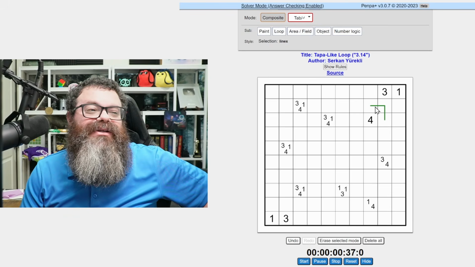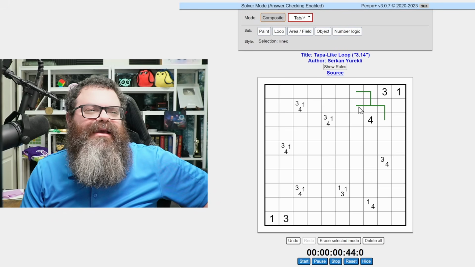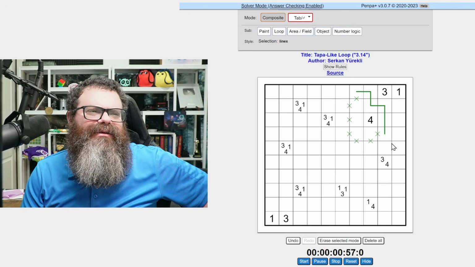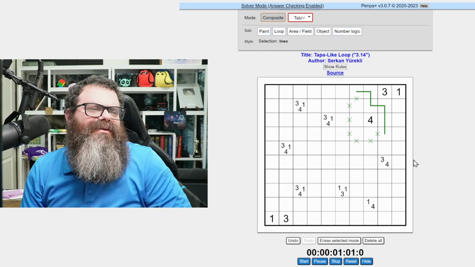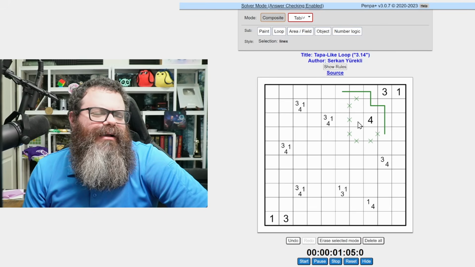And now the 3 needs to use 3 of them. We can't use this one, so it's going to use the 3 that remain. We're going to do that. Okay, the 4 can't continue here, so the 4 continues down here, and then it has to leave either down or right. It's not going to take this cell. I'm going to border off the rest of the 4 just to remind myself that we can't enter there because I don't have another good way to do that. All right. So this one has to continue because it's not going to go down. That was already helpful. I think that's as far as I can go right now.